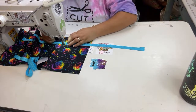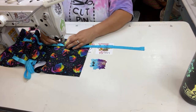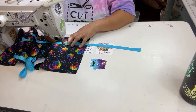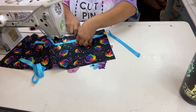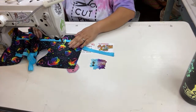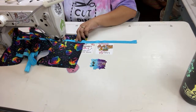Hey, Gloria, you're not late. You're not late, sweetheart. I am just moving along really fast. This is a very easy, fast, self-drafted pattern that I put together. So, yeah. All right, I'm getting close to that 2-inch mark. That 2-inch mark is right there.